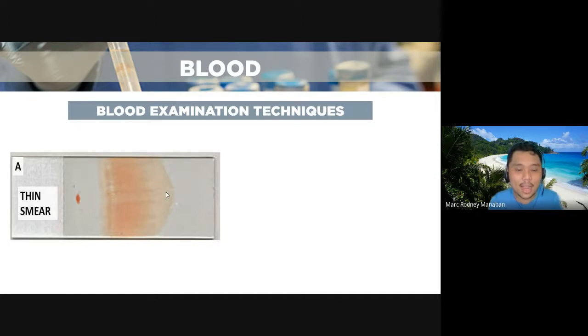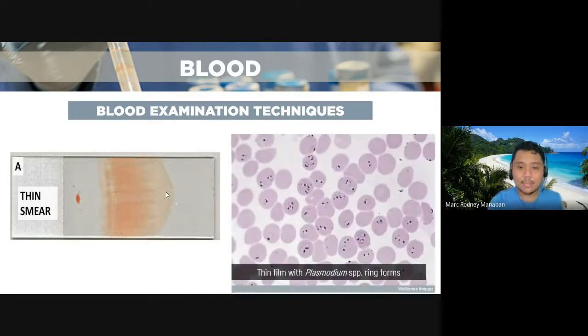Alright. So this area where we examine is an example under the microscope. As you can see, the parasites are very clear. These are ring forms of Plasmodium species. As you can see, it's very clear. It can really help you identify them up to the species level. And aside from that, the RBCs, again, are clear. So you can see what the effects of the parasite are on the infected RBCs. Are the RBCs enlarged? Are the RBCs amoeboid in form? Are they serrated, etc.? So that can help you identify the species of parasite affecting your patient.